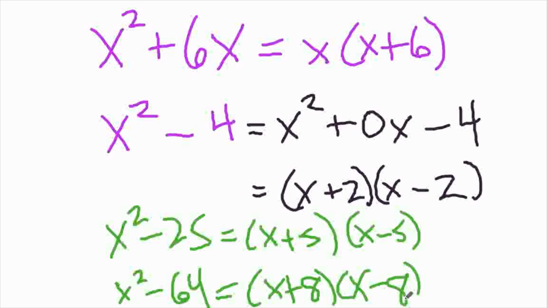All right, and then the last thing I want to talk about is, how do you factor something where the x squared term is a little bit more complicated? All the examples that I've given you so far, the first term is x squared with a coefficient of 1, right? But we don't always have to expect that the coefficient in front is going to be 1. For example, what about this animal?